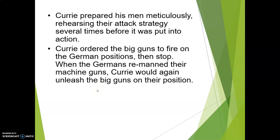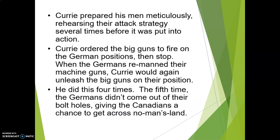They start by ordering the big guns to open fire on the German positions, but then they stop firing. The Germans jump up, re-man their positions — boom! Hit them again with the big guns. The Germans go back down into their dugouts, the shelling stops, up they come — boom! Hit them again. They do this four times. The fifth time the Germans didn't come out of their holes — they stayed in their positions. And what that allowed was the Canadians to get across no man's land, get back up the hill. By the time the Germans realized there had been a very long pause between the explosions, the Canadians were already upon them.